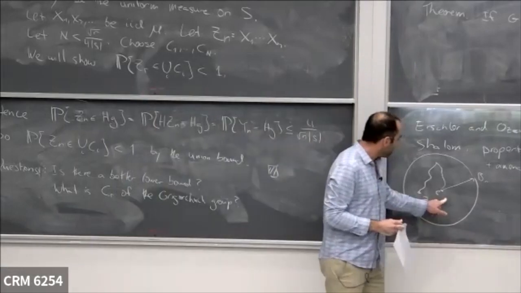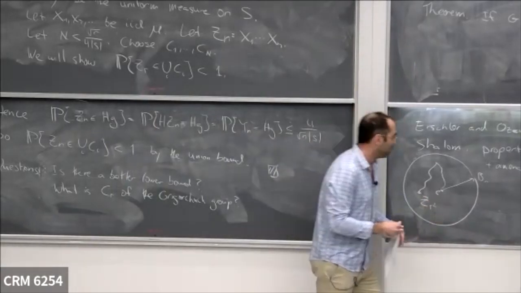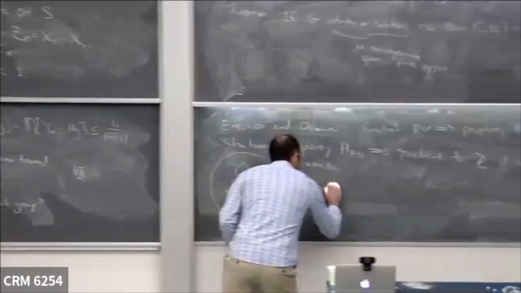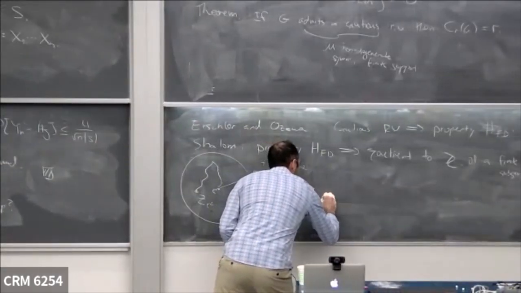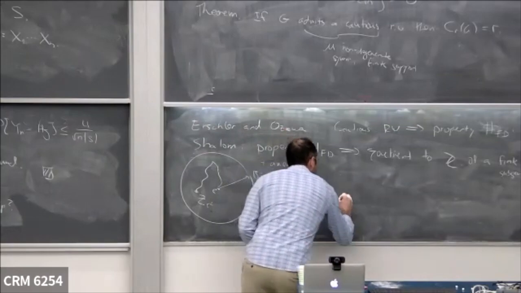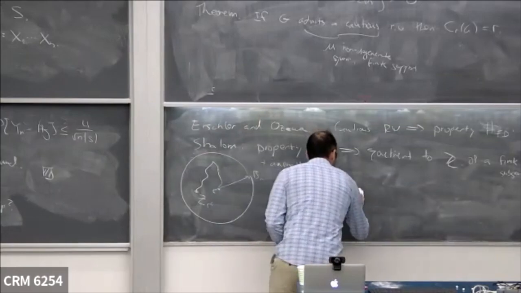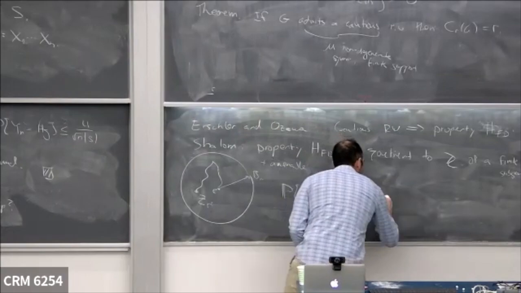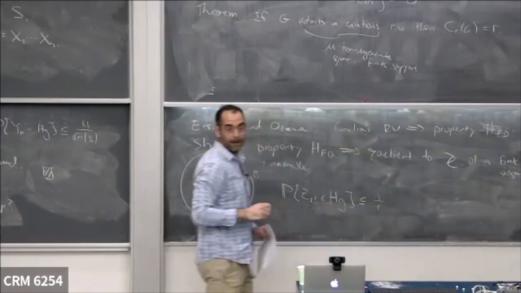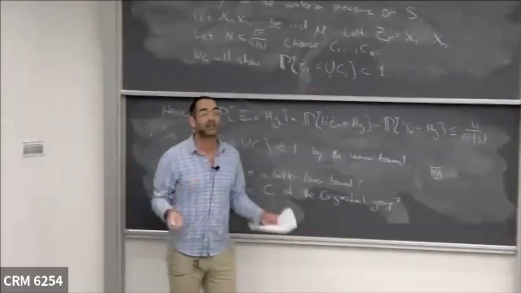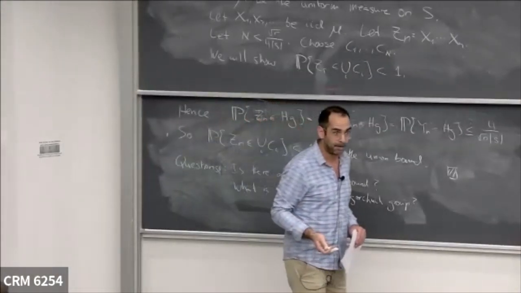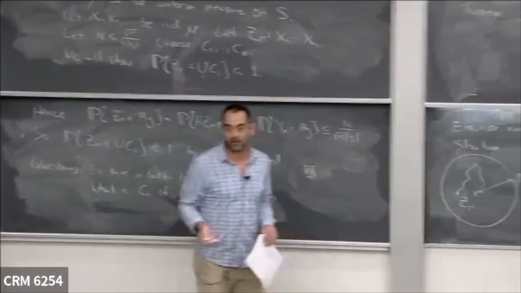But now, because we did our square steps, the probability that this ZR squared is in one of these cosets of infinite index is going to be at most something like 1 over R. So I have a much lower probability of hitting any one of them because I've taken so many steps. So I'm going to need at least R of them to cover everything.